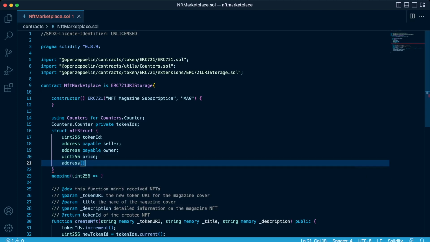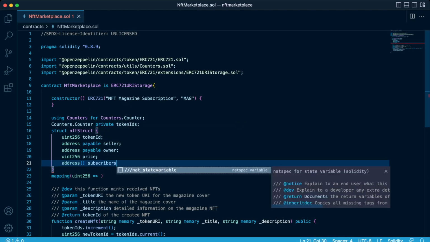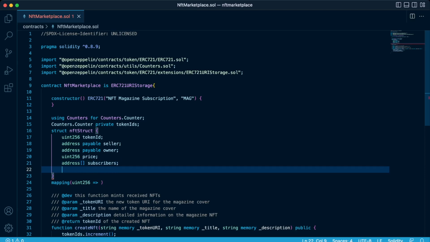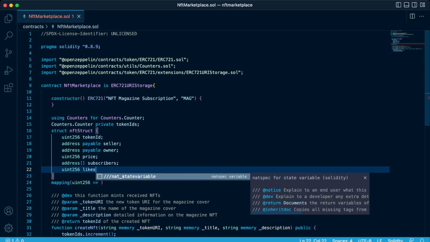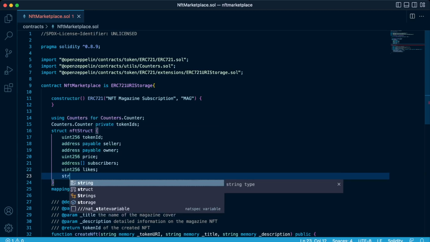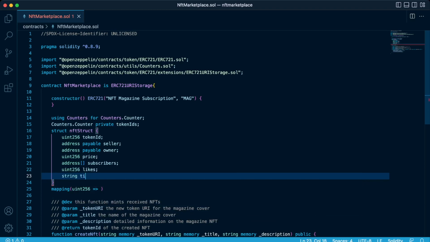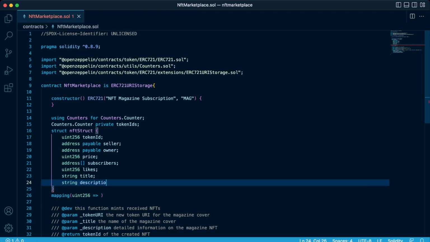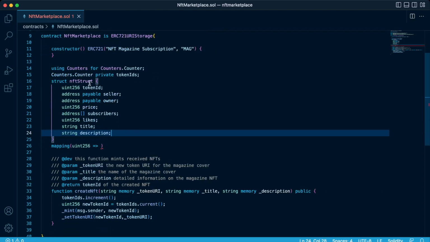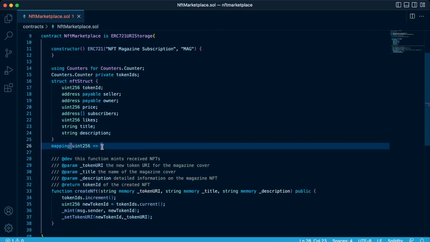This address will be in the form of an array, so it's an array of data type address that will hold a number of addresses that represent subscribers, and then we'll have uint256 that represents the number of likes of that specific NFT, the title, and the description. Great. Now this is what we add over here, and then we'll continue to define our mapping.